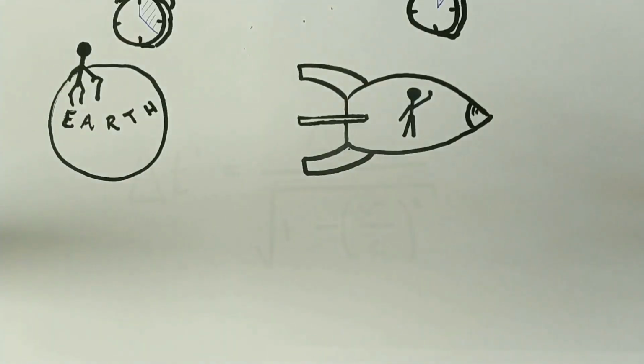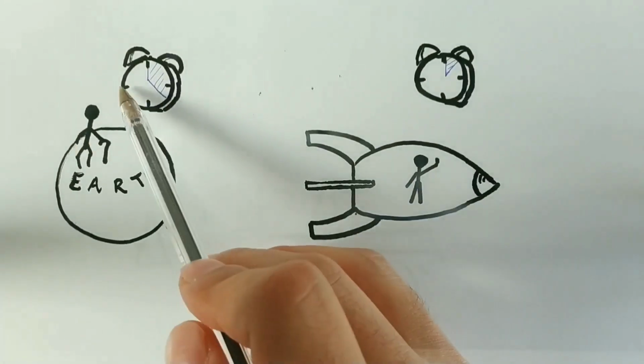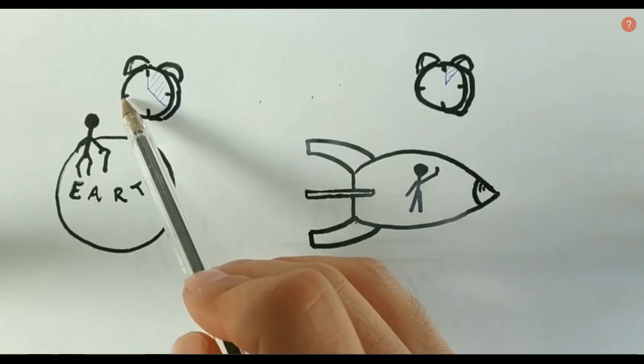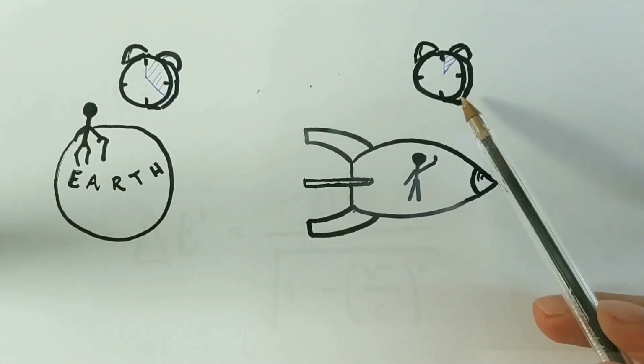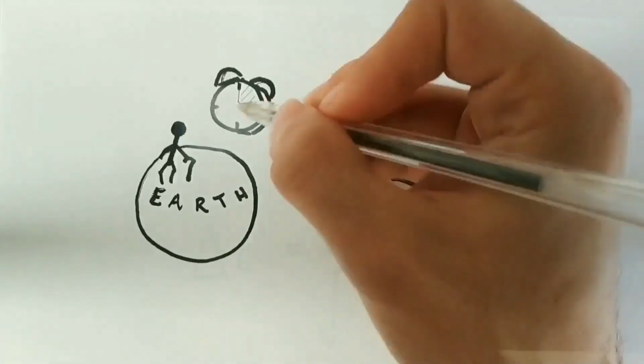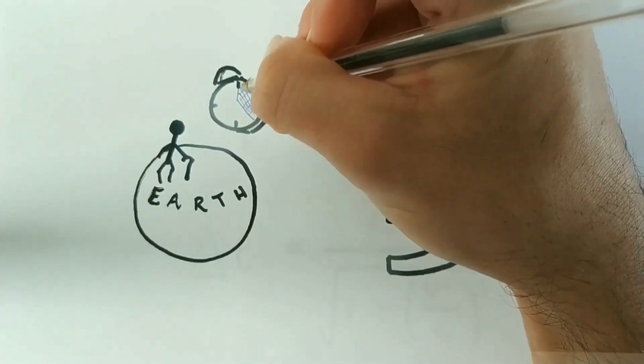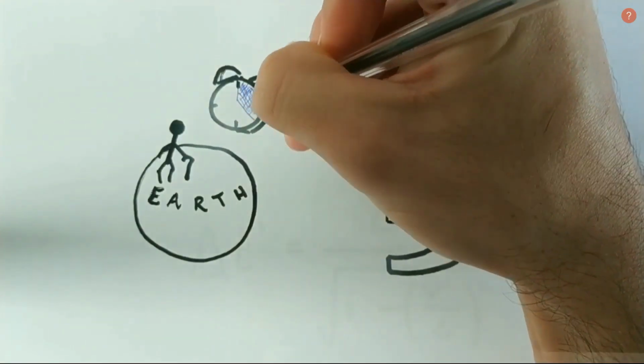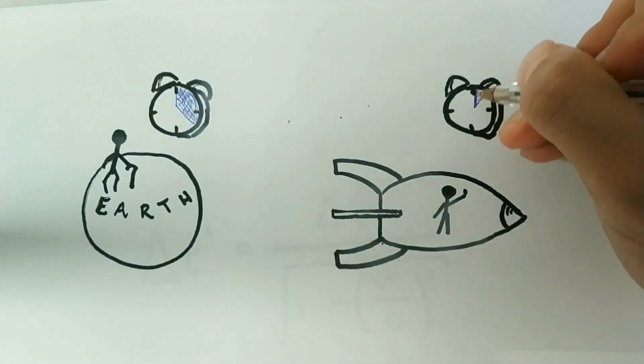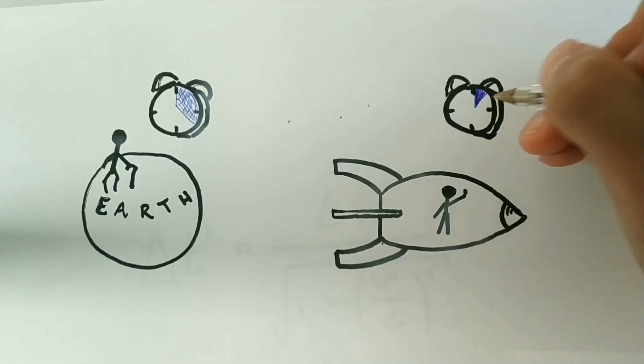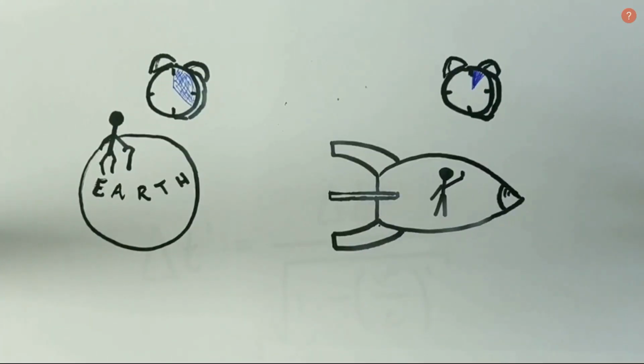Let's look at a simple example. Consider two clocks. You possess one clock which is stationary with you on the Earth, whilst the other is on a high-speed rocket travelling away from you close to the speed of light. If we were to wait 10 seconds in your reference frame, the second hand on the clock will show that 10 seconds have passed. However, as an external observer watching time pass on the rocket, you will see that the seconds of the clock will tick slower relative to the seconds ticked on Earth in your reference frame.